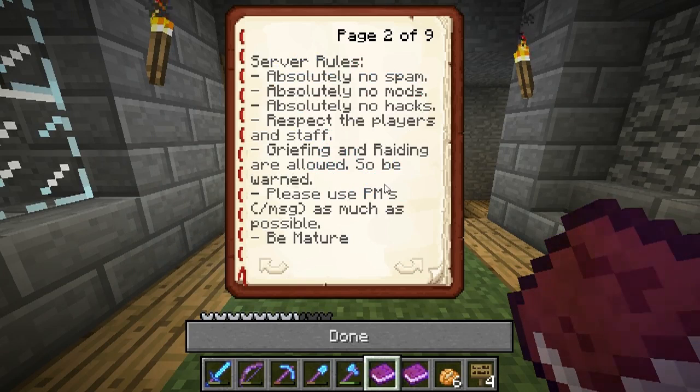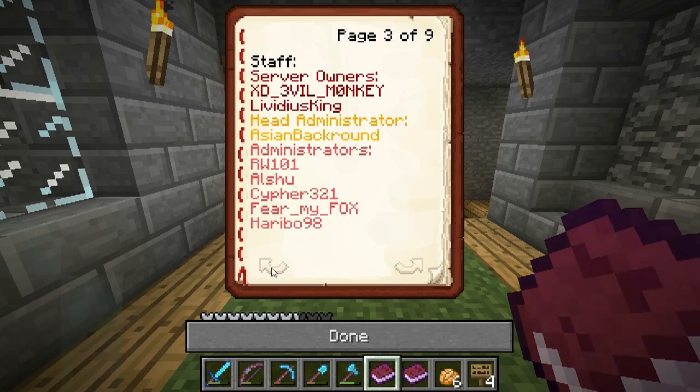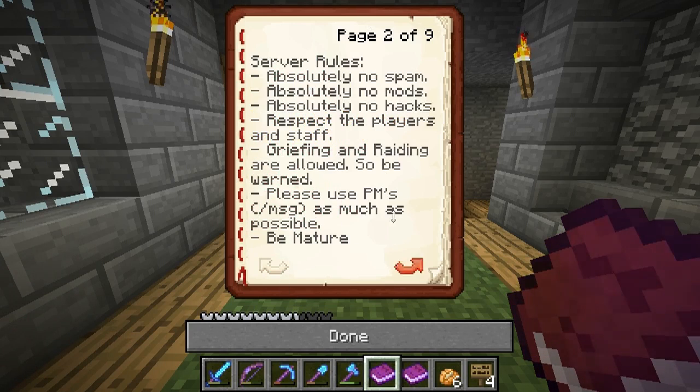Most of these you will already know by now. Stuff like spam, mods, hacks, respect, griefing and raiding are not allowed. Please use private messages as much as possible for help, particularly. Maturity, you know, it's just the key stuff that you would expect. Imagine if you were in a room in real life with a lot of different people.